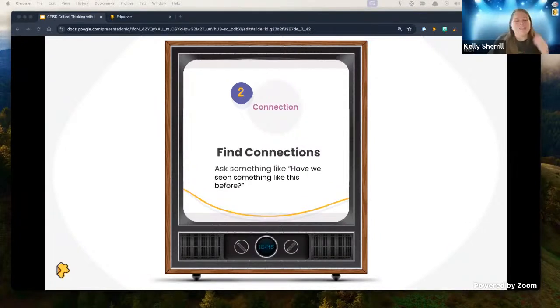The second tip is to find connections. Dive deeper beyond the video and make the connection to something so that the tunnel vision disappears. Whenever a student has tunnel vision, they're thinking that this video is just one little piece of information and it may get stored and it may not. When we build connections and build relevance upon videos, it will then become a little bit more sticky in everyone's brain.